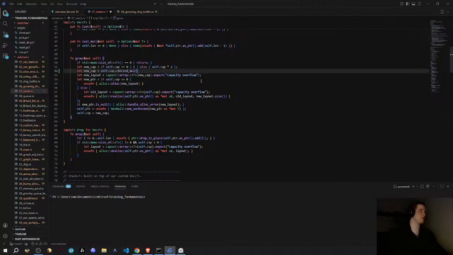Checked, but yeah. And then you do the, I forgot that I don't have the Vim bindings here. You can either do unwrap or you can do this expect, which is basically checking the throw. Overflow, whatever, doesn't matter the message.